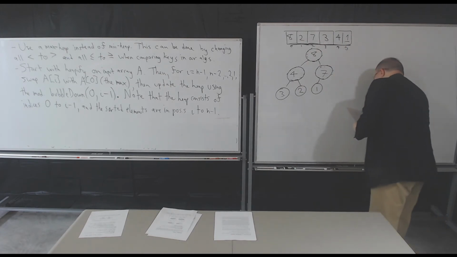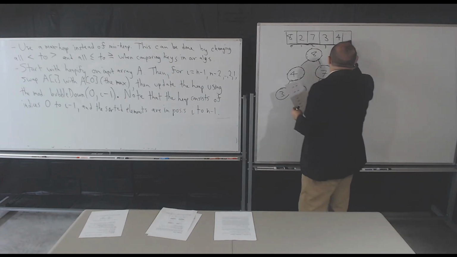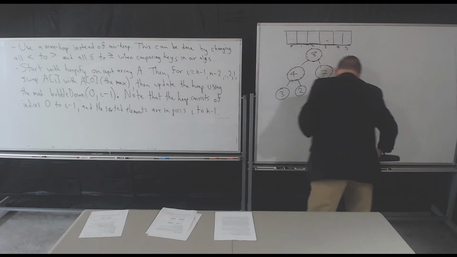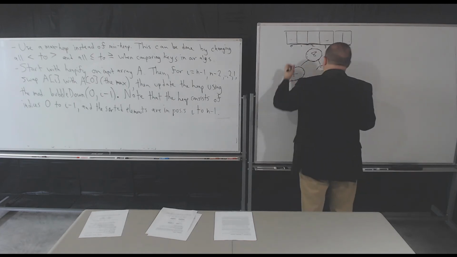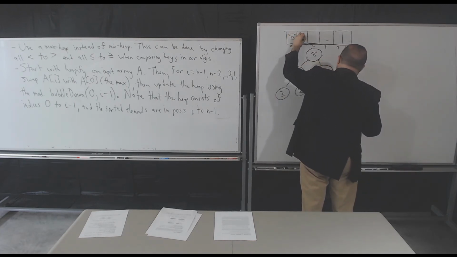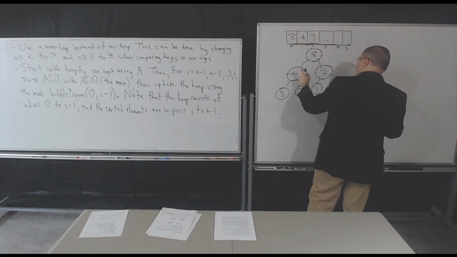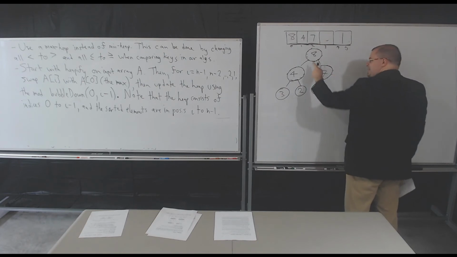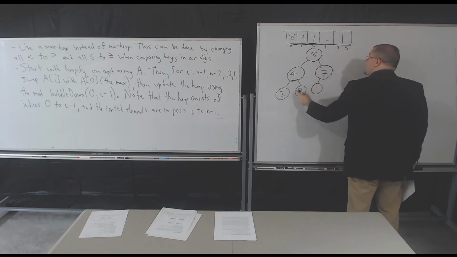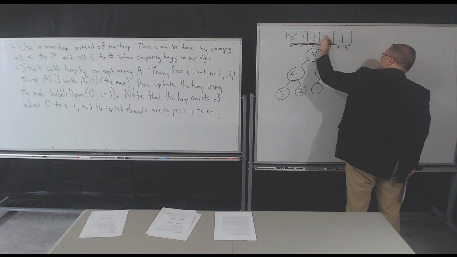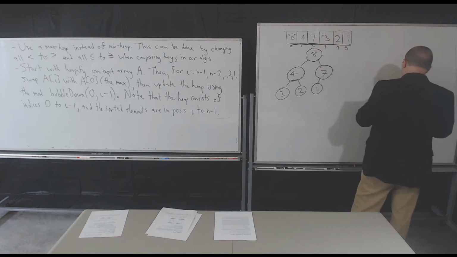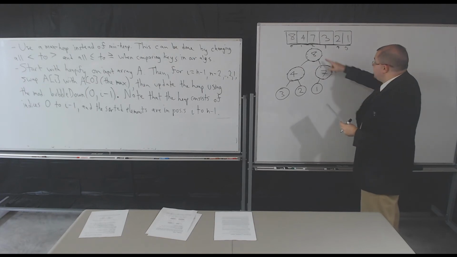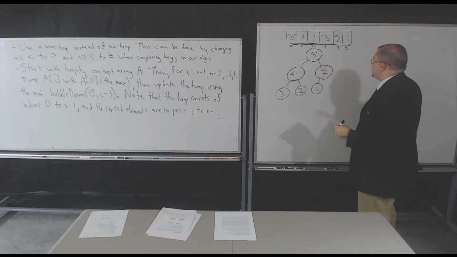Now let me just rewrite the array because I wasn't keeping track of that as I was doing things. Let me update this for you. You can check this if you like. 8, 4, 7. Actually, let me read it from here. I don't have to look at my notes. Silly me. 8, 4, 7, 3, 2, 1. Yep. See, like I said, you just read it level by level. Top to bottom, left to right. Okay?